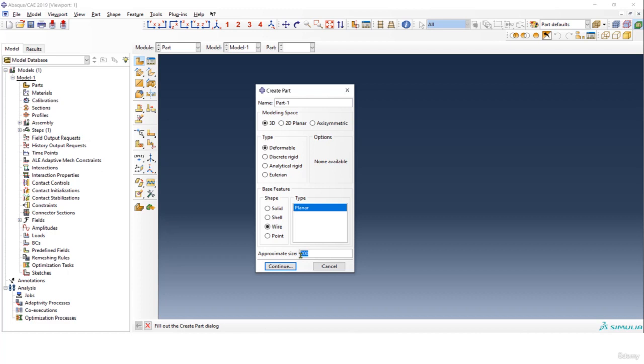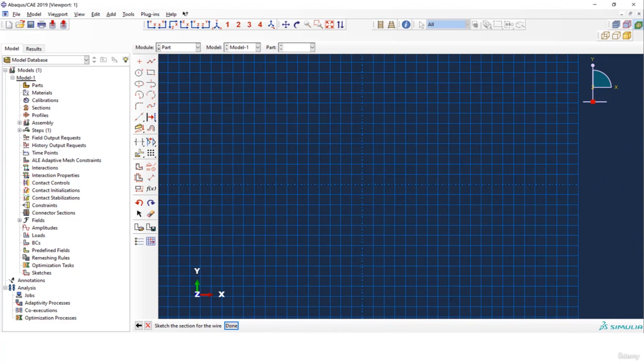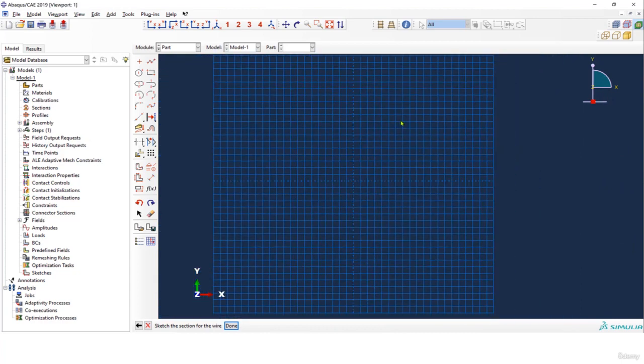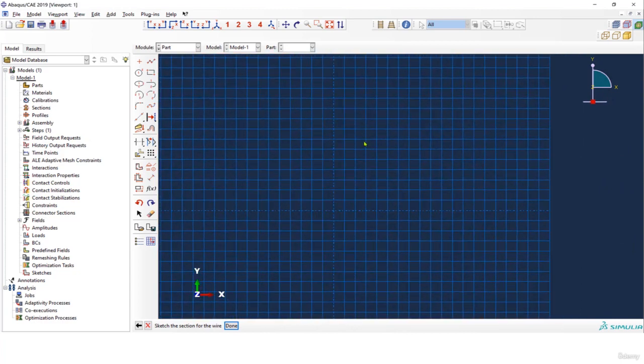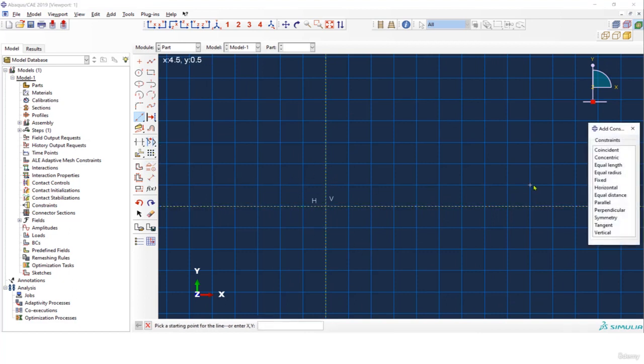For approximate size, because I'm using a meter unit system, I want this one to be 20, which represents 20 meter. Okay, click on continue. Next step is to create our simple geometry that we had, which is the wire. Before doing that, I will create some construction lines, and I'm going to fix these lines.